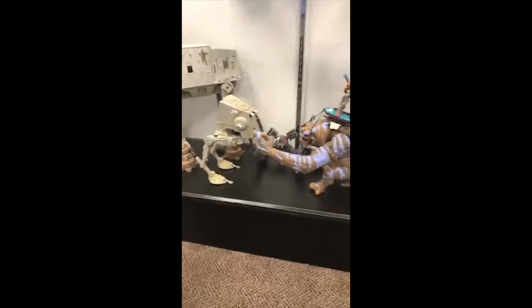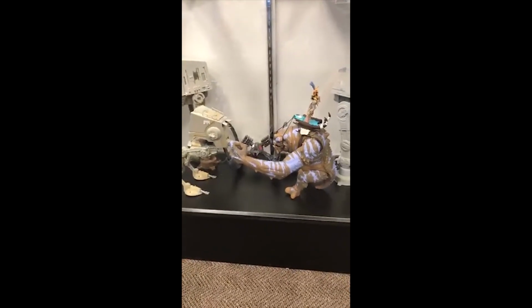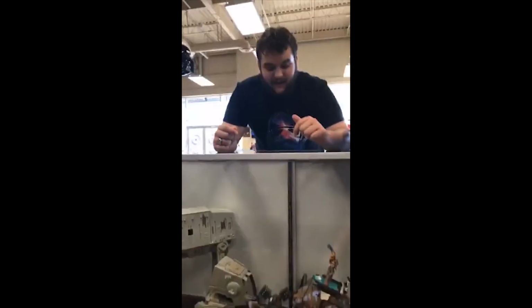Love it. Is the Hellfire droid the official? Yeah, he's refereeing the event. He's mediating. I have to say, a Rancor probably wins this one. I would say the Rancor would probably win.